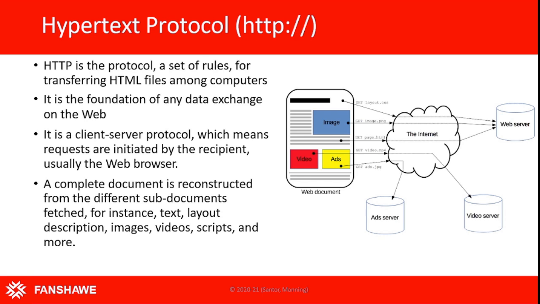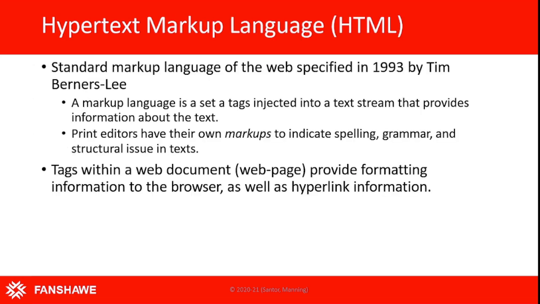And of course, if we talk about backend, these are your databases, right? All right. And we have the HTML. This was developed by Tim Berners-Lee, as we have noted on our previous slide. It was in 1993. So HTML contains tags. We have the opening tag and closing tags within a web document. And these tags provide formatting information as well as hyperlink information.